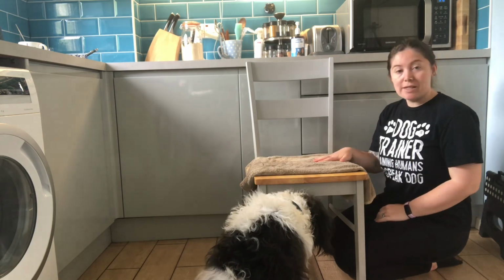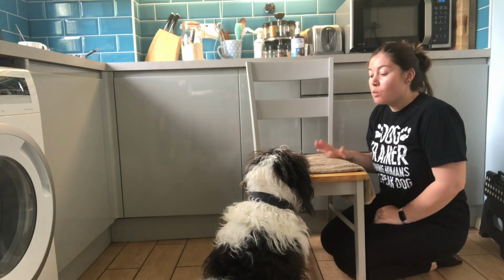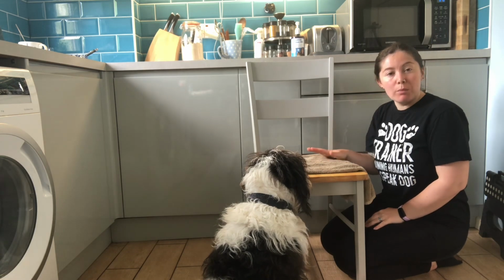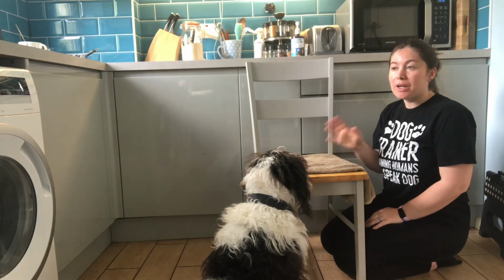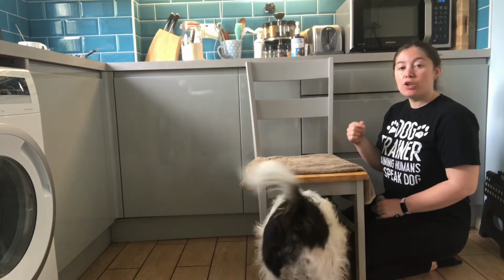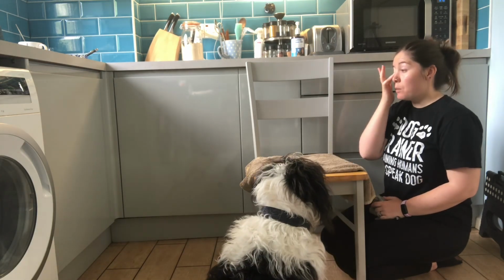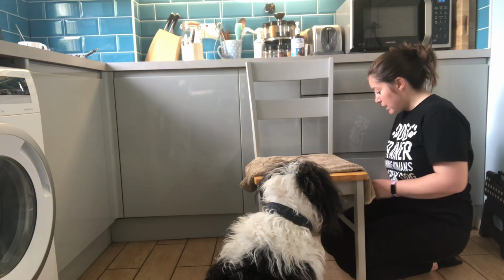Okay. So at the moment, Max's cue to rest his chin on the chair is me guiding him round with my hand. What we want to start doing is fading that out to a much smaller hand signal than me having to lure him. But we can't just go from that big action of luring to tapping our hand on the chair, for example. So we want to gradually make that movement smaller and smaller. So get the treats ready.